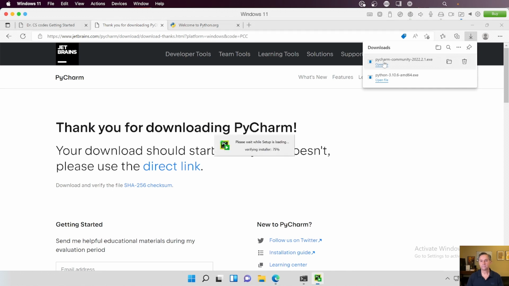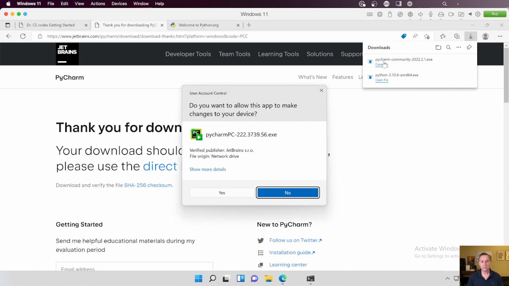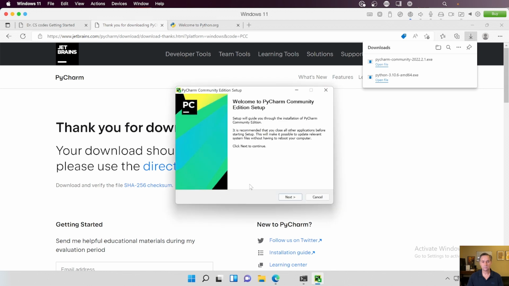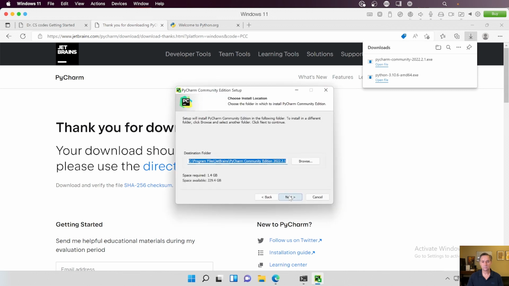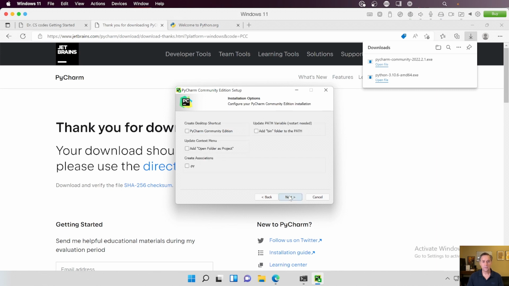Okay. Now we can start the PyCharm installer. Accept the defaults. You can go ahead and create a desktop shortcut if you want. I definitely recommend adding the bin folder to the path.